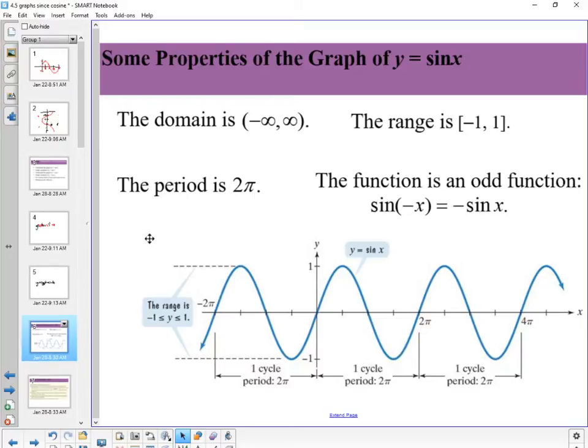As a reminder, this is an odd function. My range goes from -1 to 1. My period for this is 0 to 2 pi. And just remember that a period is simply when it repeats itself, right? After that amount of time, the function just looks exactly the same. So we're just repeating. This is sine.